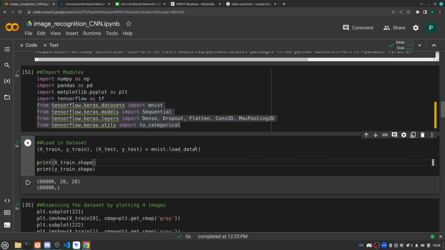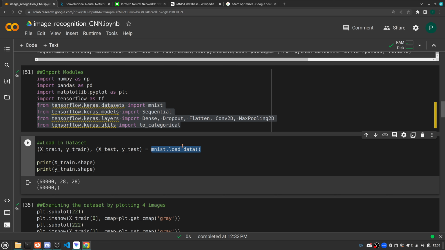Now let's go ahead and load in our data set. The nice thing about using this pre-built data set is that we just have to load the data. We don't have to label it. We don't have to do any kind of other pre-processing. In theory, we're of course going to check to make sure that our data is being read in the appropriate way, but in theory we shouldn't have to do anything to this.